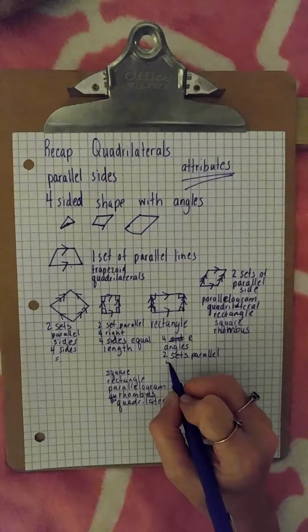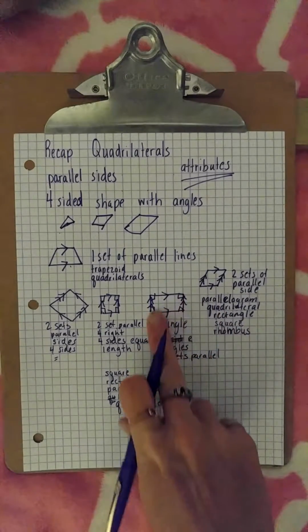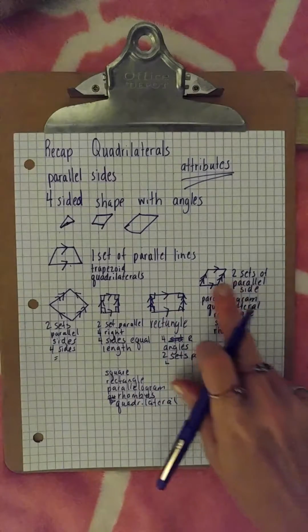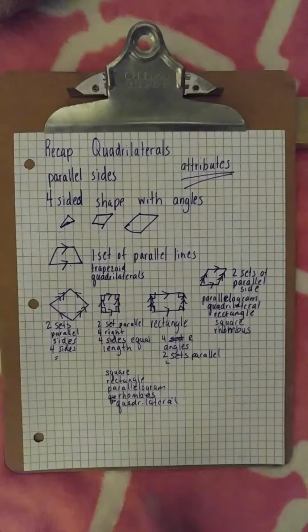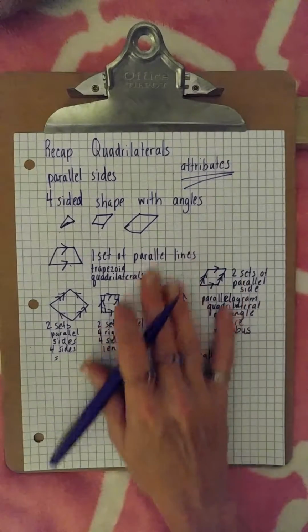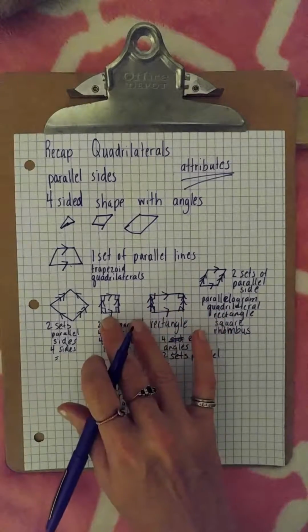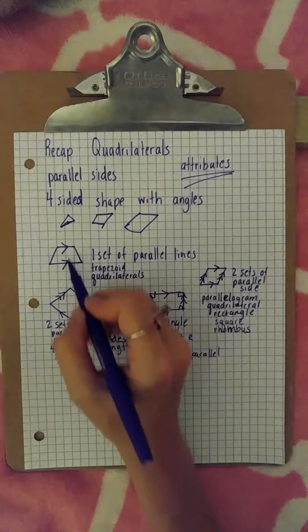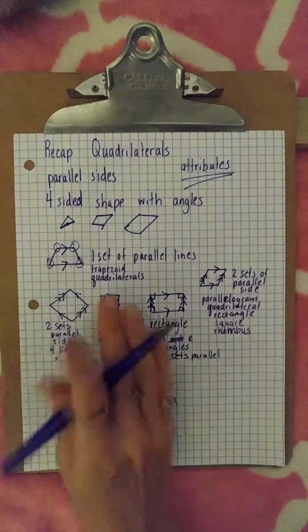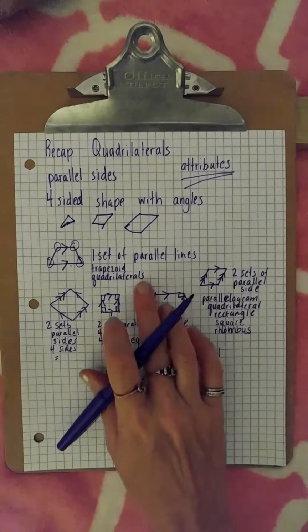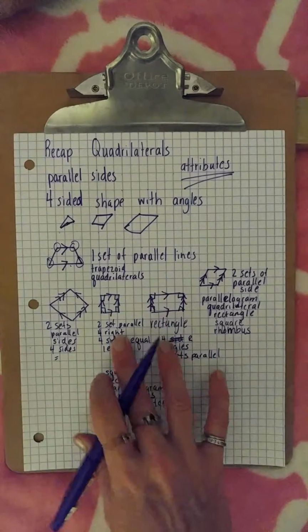And then four right angles and two sets parallel. And then here you can see that there are two sets parallel, so there are no right angles. When they talk about angles in quadrilaterals, it's just to express the right angles. Everything else, I can look here and I can see, well, this is an obtuse angle, this is obtuse, this is right, this is right. They don't need to know that. What they need to know are those attributes of the parallel sides, and just with the square and the rectangle, that they have right angles.